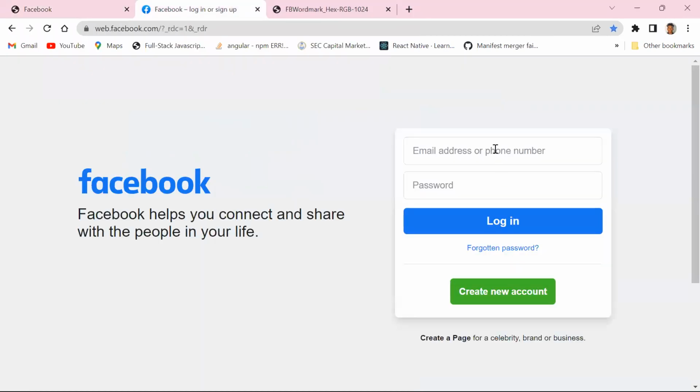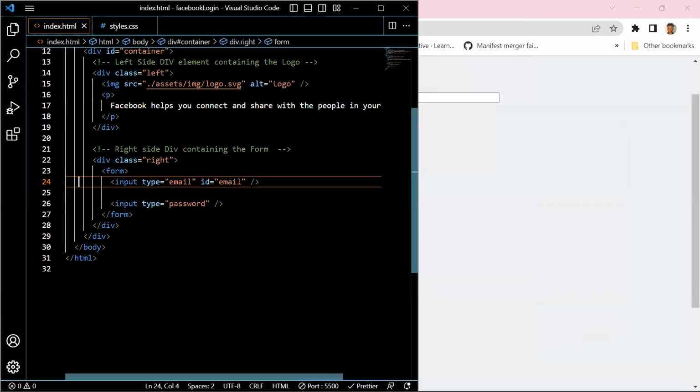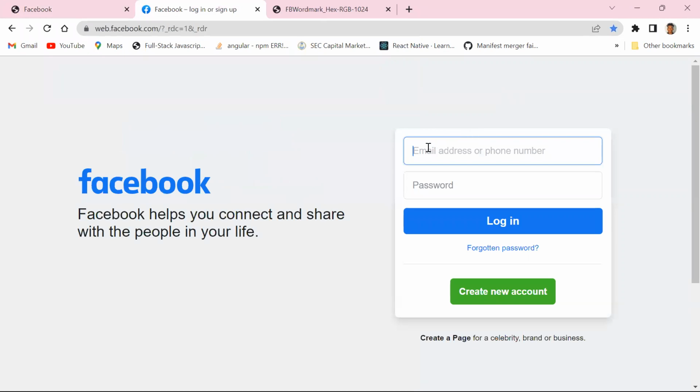But we don't need it for our page, because if you notice, our page does not have it. Rather, you see there's email address and password. But once you click here, we can easily type. You see that goes away, right? Now, what's that behavior? Let's go back to our VS Code and see. We don't need this for now, so let me get rid of that. There's another attribute called placeholder. Remember, what you're seeing here, email address or phone number, is a placeholder. Once you start clicking, it goes off.